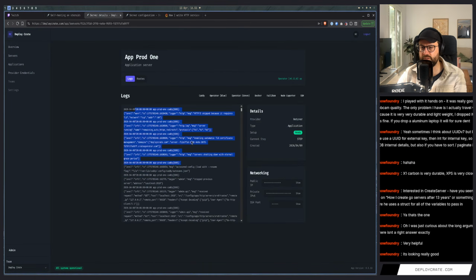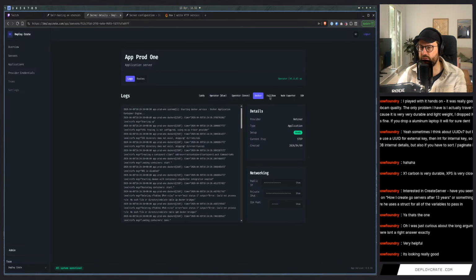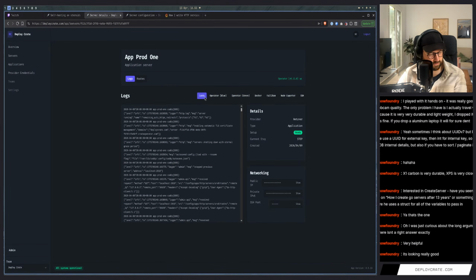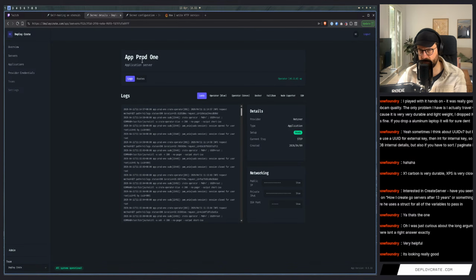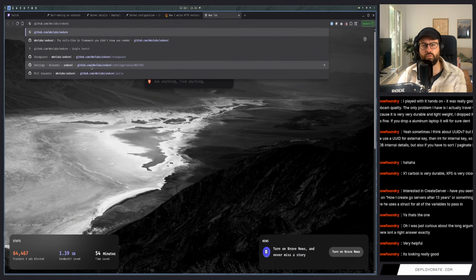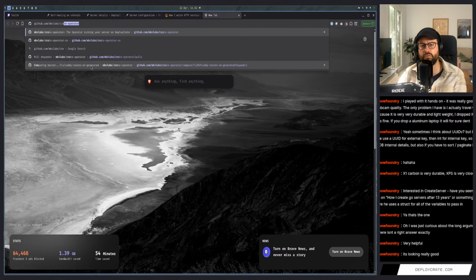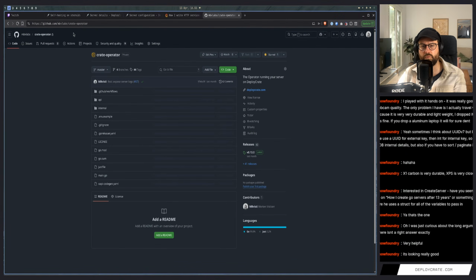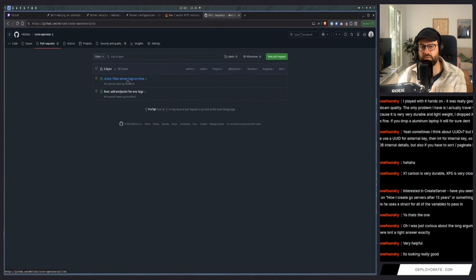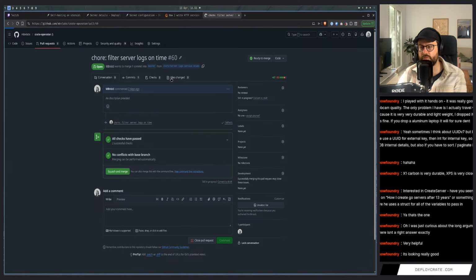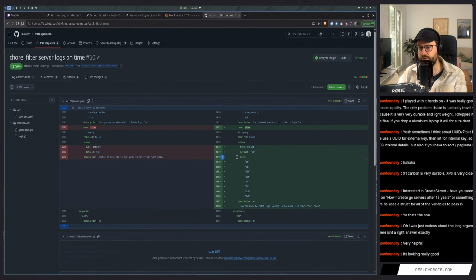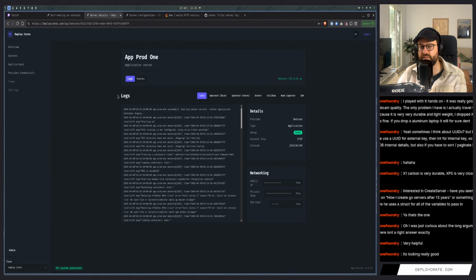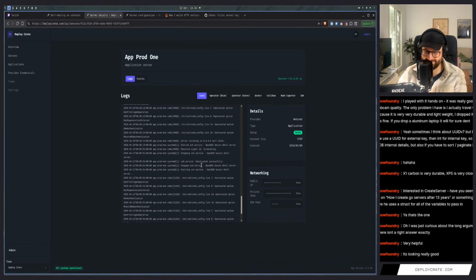But I have all of these logs for the different services that run on the server, where is it, create operator, that I'm just doing a pull request on here, so that you deal with it on a per time basis, so you can basically see what happens, and then I need to implement it correctly.